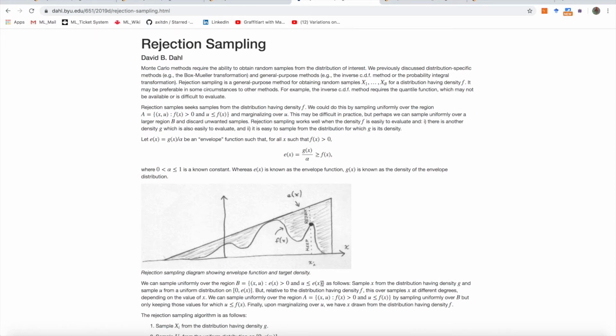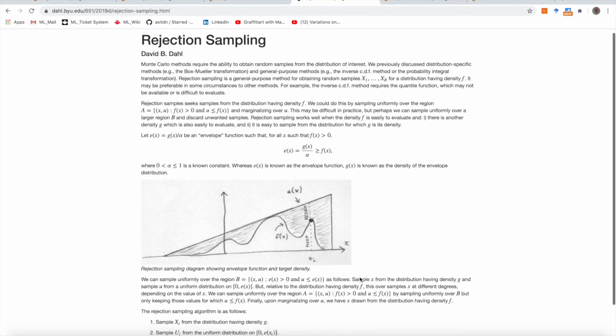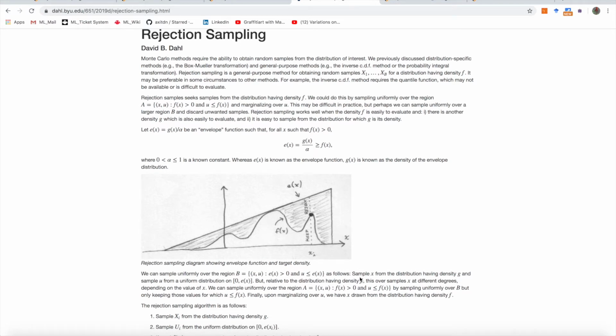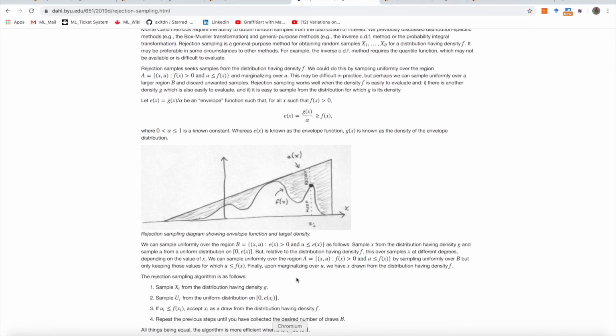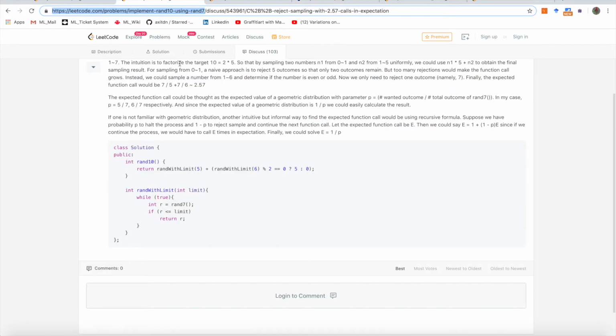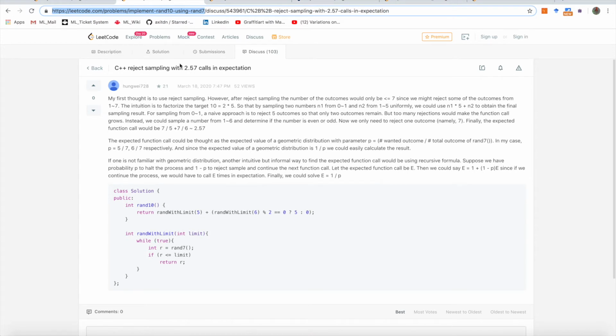Again, that website is a really nice read to go through point by point and to understand the math behind it. It's short and concise as well, and basically gives us all the background in terms of the algorithmic steps that we now need to trace through and find and understand in the solutions, or in the variations of our theme, when used to find a solution for those two problems. So with that in mind, let's have first a look at the sampling of the range 1 to 10 given a distribution of 1 to 7.